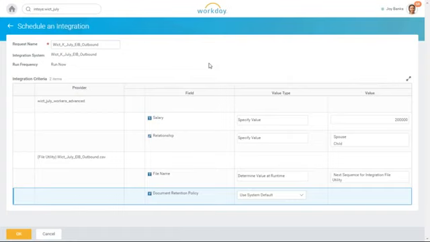Transformation step will apply the XSLT on the XML and convert that into CSV, and the transformed CSV data will be sent to the delivery method, which will attach that to the integration event, which uses either the static file name or dynamic file name based on the value that you mentioned here, and the output file will be maintained based on the number of days you mentioned under document retention policy.